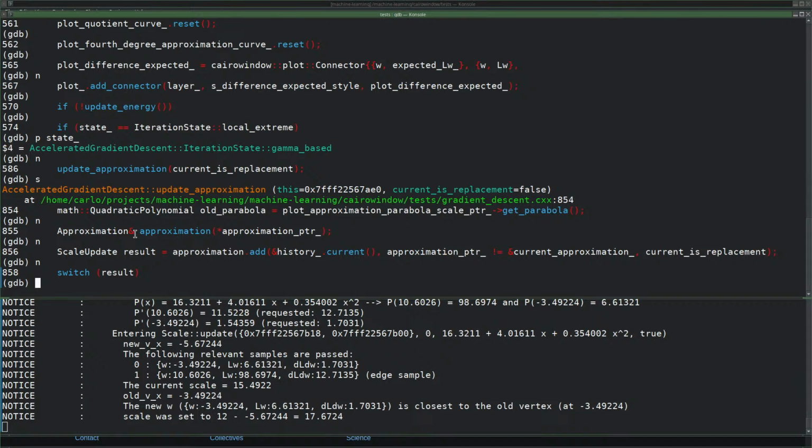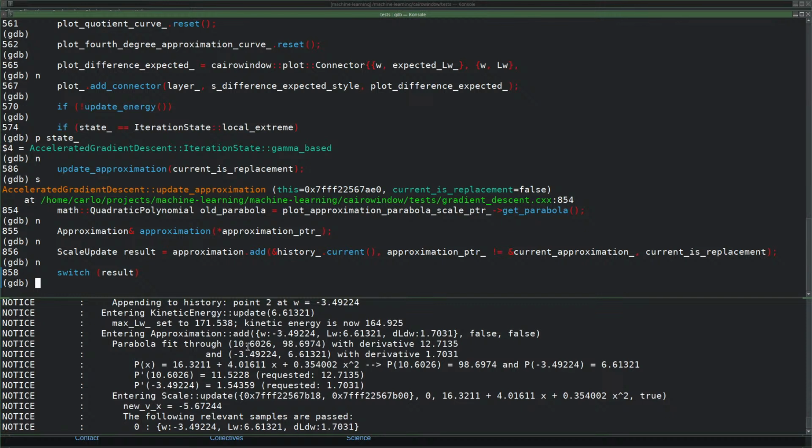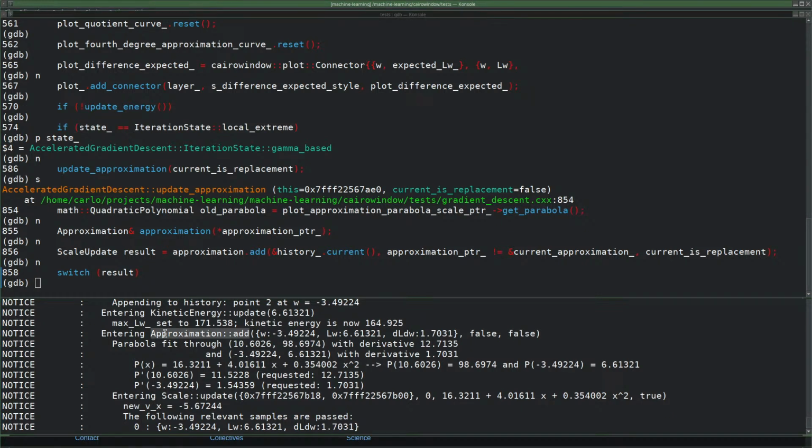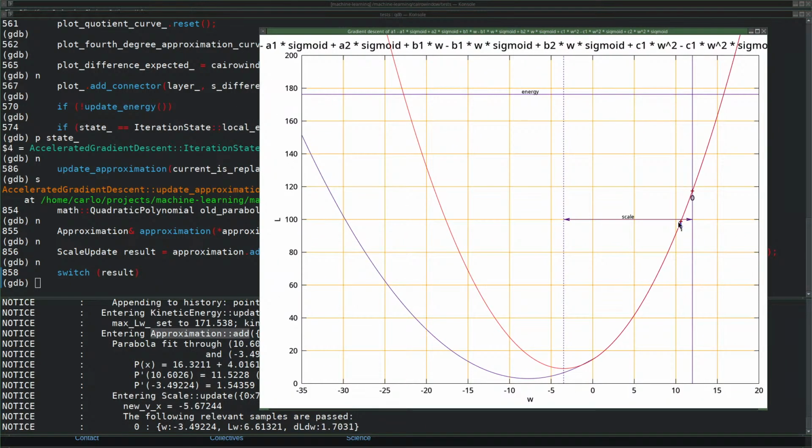That then did it not print that we're entering? Yeah, here, right? This one. So that's a lot of debug output. It did a fit through 10.6. Let's see if I can show that. Yep, this point here, and a new point here at -3.5. Basically, this is W, and sample base W is a little bit over here. Yeah? That was 4.6, was -4 point something.